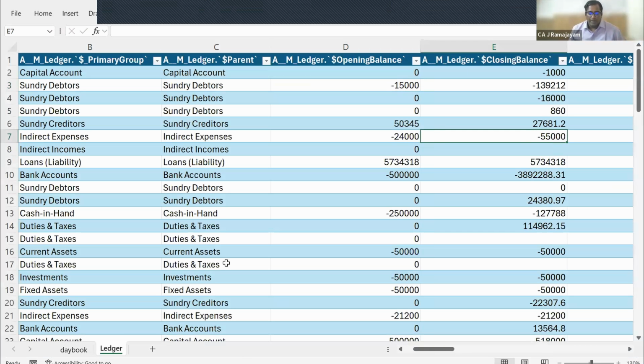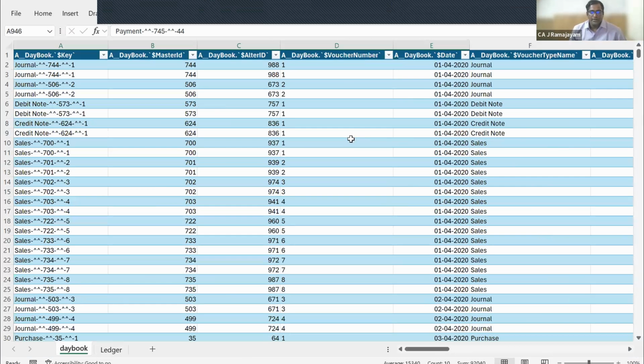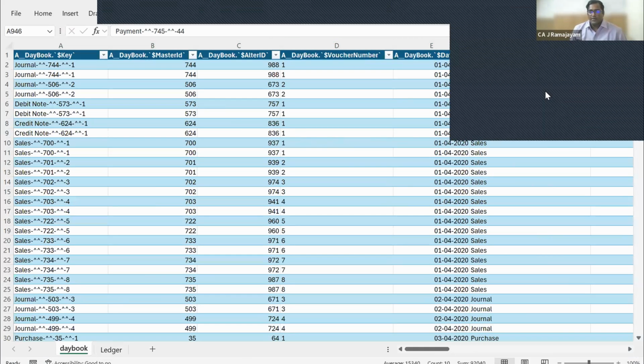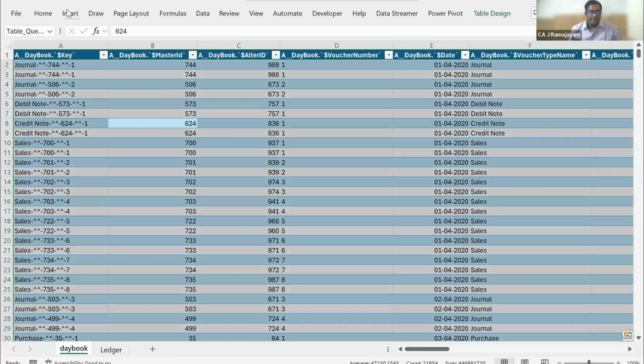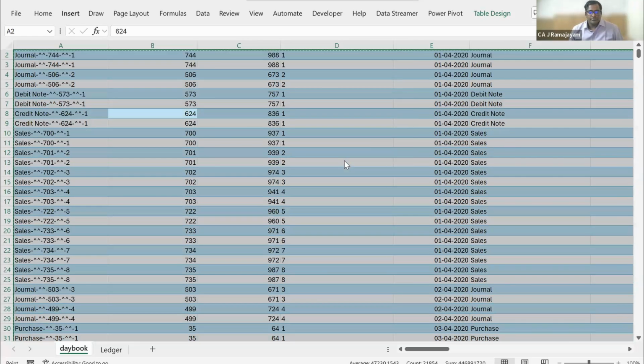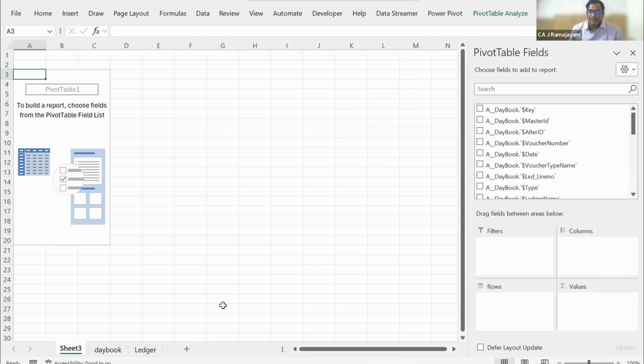So like this, you have an inbuilt ODBC method which gives you ledger. However, in my case, the transaction also comes here. Now, what we can do with this kind of a transaction in real life audits. So I can show you one example. So I'll insert a pivot table here. The toughest part for today's chartered accountant is reporting the information for clause 44. I can bet anyone can do this clause 44 in a matter of 10 to 15 seconds. But let me take some time in order to teach you to do it a bit slowly.